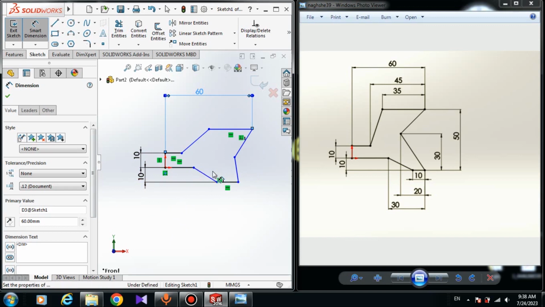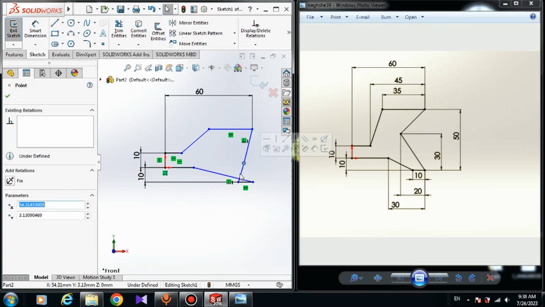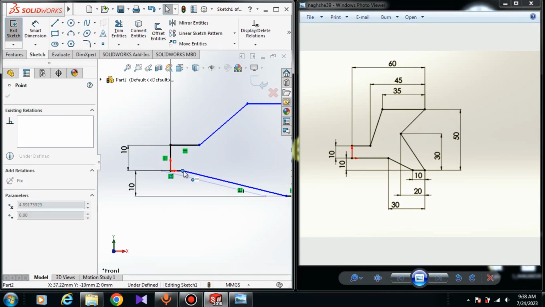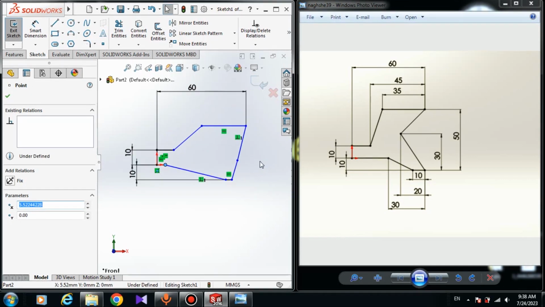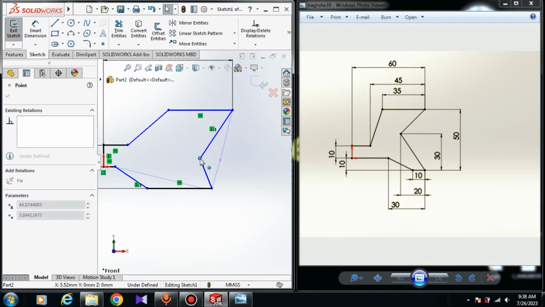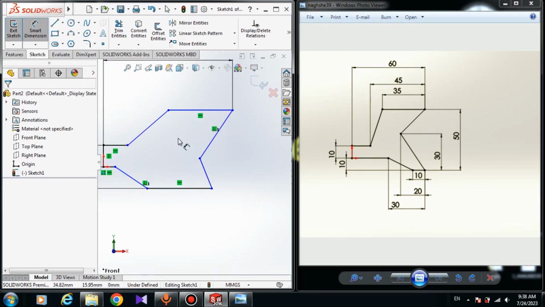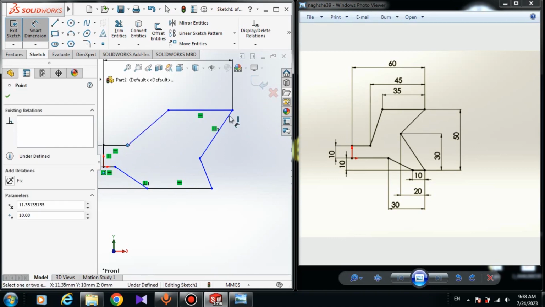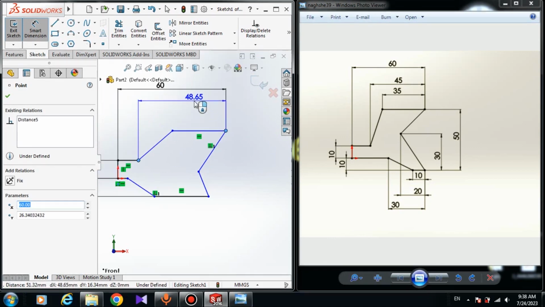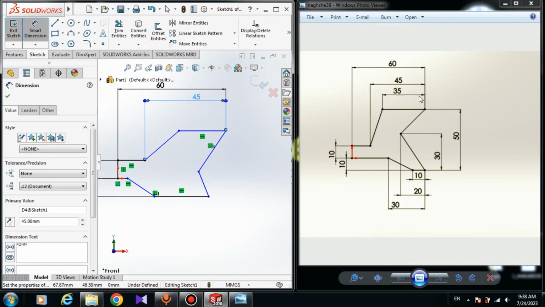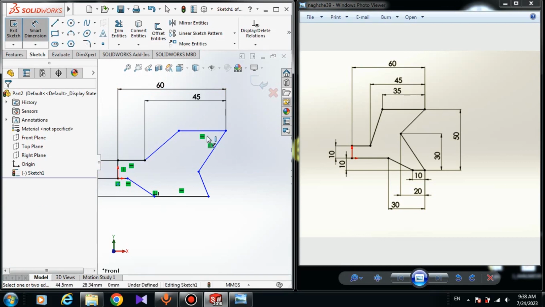When all of the lines are black, it means that our sketch is fully defined and it is fixed. But you can see the sketch is still blue and it is still moving. So let's keep drawing our sketch. Here the dimension from this point to the point here is 45 millimeter. So you can see the dimensions here. Please follow along with me and do whatever I do in this video.